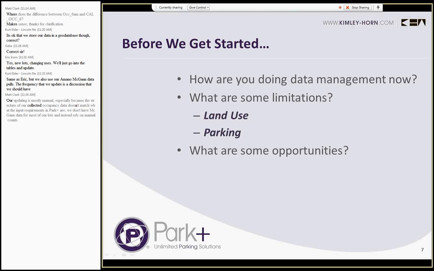The real problem, and I think most of y'all will echo this, is you just don't have staff to go out and do a ton of data collection all the time. So that's why I think if you do it annually, you're probably going to be okay. If you have major changes in your downtown or your campus, you just want to reflect that change with the updated parking behavior so you're modeling appropriately.